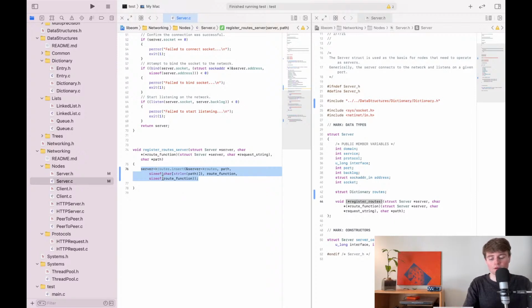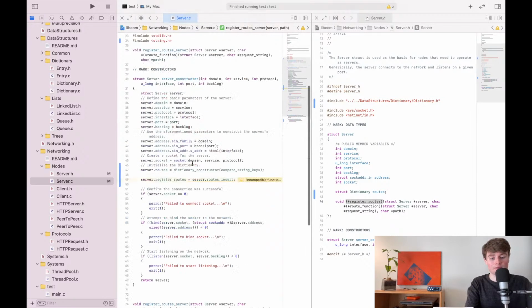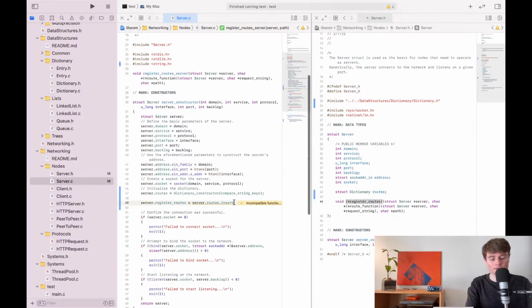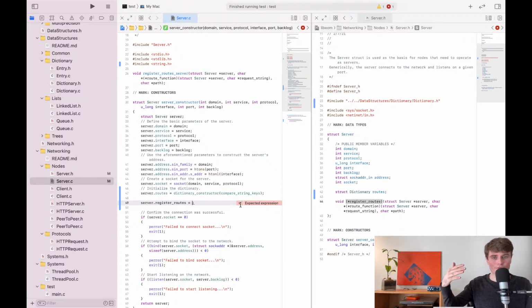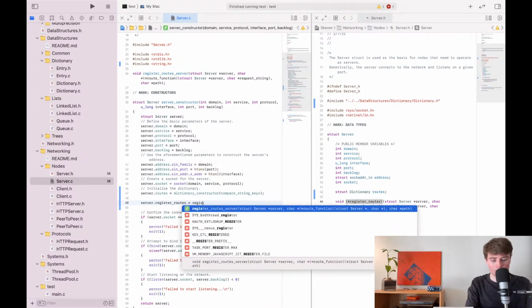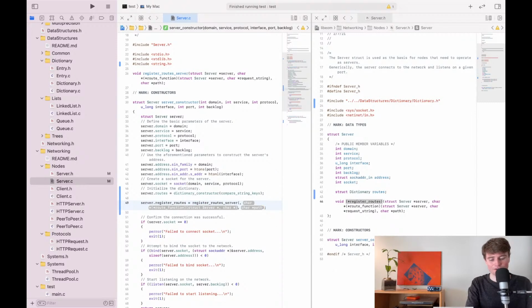That's it. So I'm going to actually rename the function here. So instead of doing that, I'm going to do this. Kind of like just an interface for that dictionary. The dictionary already has an interface, but it's an interface to the interface that makes it even easier for me to work with the dictionary in my particular context. Anyway, server.registerRoutes is going to equal register routes. That's kind of funny. Register routes server. I shouldn't have done that.